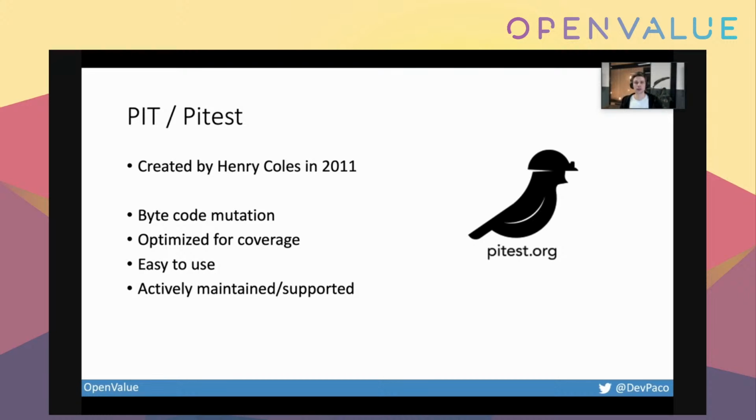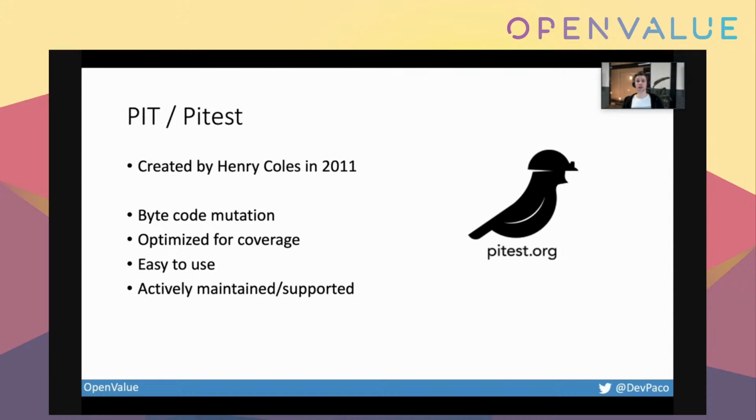And another advantage was, of course, the ease of use, and that's where you notice that it was also a bit more made by developers for developers. I think it still supports up to the latest Java versions, all kinds of testing frameworks, JUnit 4, JUnit 5, I think TestNG, even older versions. So that's really nice, and it's actively being maintained and supported.